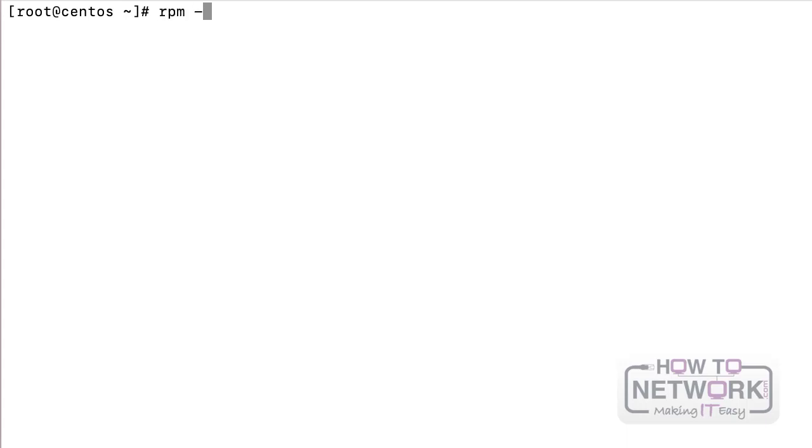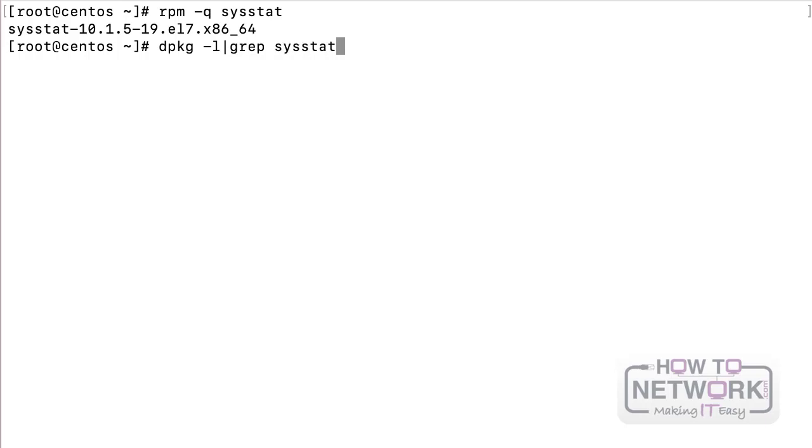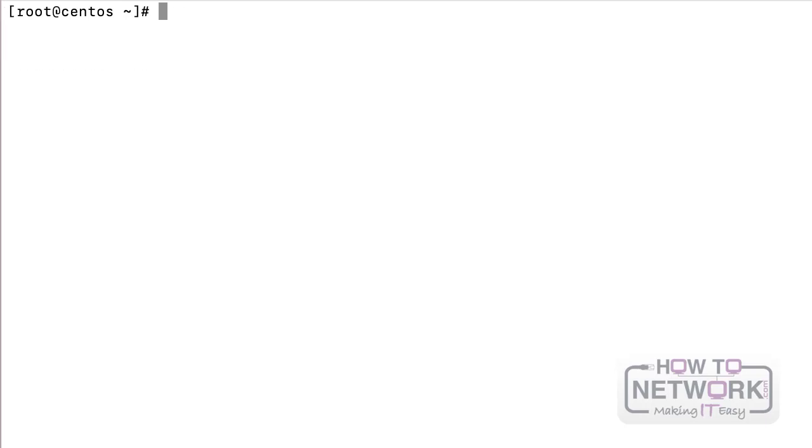So just make sure, in case you are using CentOS, for example, or even Debian-based distributions, make sure that you have sysstat installed. So here I have version 10.1.5.19. It's the same package if you're using a Debian. However, instead of using RPM, you should use dpkg -l piped to grep sysstat, which obviously wouldn't work here.